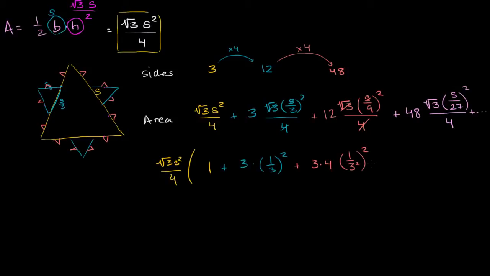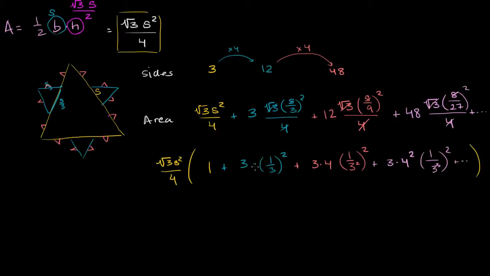And then we go to the pink term. This 48 is just 3 times 4 times 4. I'll write 4 squared here, because each time we're going to multiply times 4 again. So the next one's going to be 4 to the third, because each iteration, each side turns into 4 sides. That's where that came from. We're factoring out the square root of 3, the 4, and the s squared, and all we're left with is 1 over 3 to the third power squared. And we're just going to keep going like that forever.